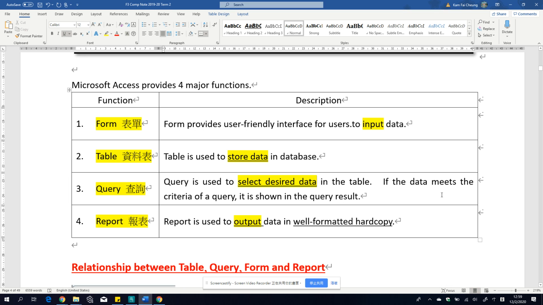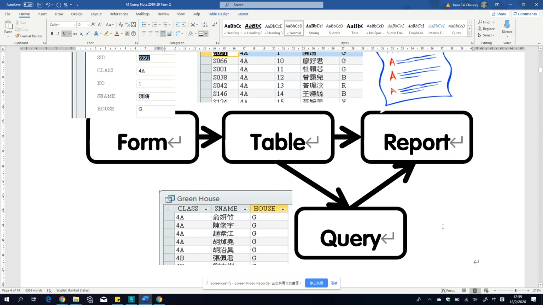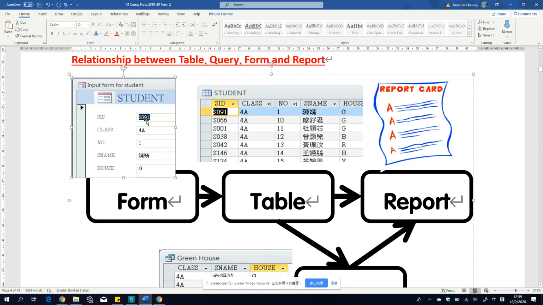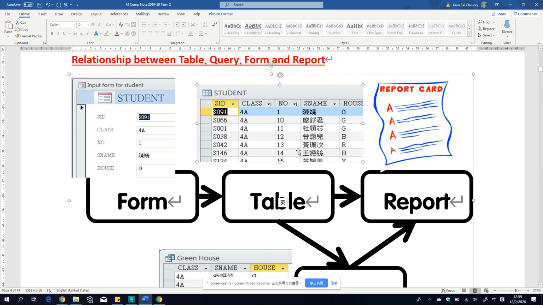So here is another way to represent the relations of these four functions. First of all, form. This is the input. Here is an example. It is easier for you to input the data. Second, table. It's something like this. It seems like the spreadsheet, right? It is used to store data only. And the third one, report. It is used to output the data.